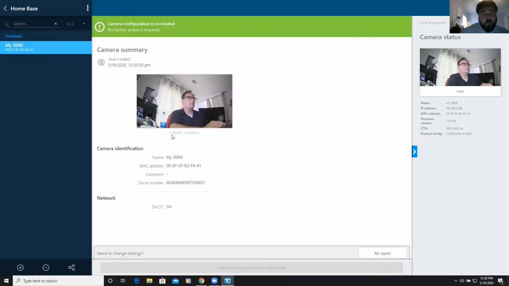So now we have a summary. Note the very first thing in the summary says seal created just a moment ago when we hit complete camera setup, meaning that this camera setup is sealed and we can actually set the camera up to alarm if anybody tries to change this setup. Here you can see all of the stuff that's included in that commissioning report. Name of this camera, the MAC address, the serial number, its network settings, and the snapshot. So the customer has everything they need to evaluate each shot and make sure that it's exactly as they want it. So that's it. That's the whole thing. 3 steps, done.